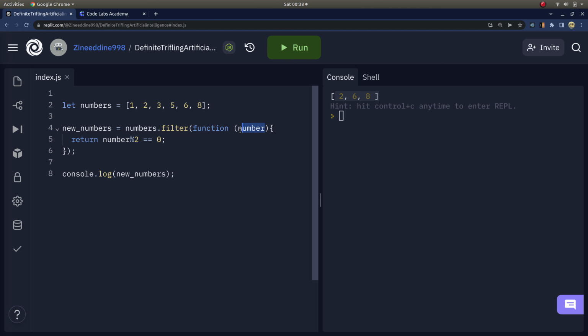It takes in the number, and then we check for the condition. This basically means that if the number is even, it will return true. So this evaluates to an expression, true or false. If the number is even, it will evaluate to true, meaning that we will keep that element in the new filtered array.